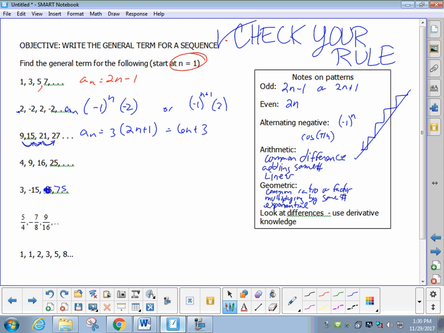What about this? What's going on here? Is there a common adding difference? No, that's out. Is there a common factor? Am I multiplying by something? No. So what is going on there? Sequential squared. Yeah, it's squares. 2 squared, 3 squared, and so on. But unfortunately, I can't just say n squared because that doesn't check. So what do I do? N plus 1 squared. I need the base to be a little bigger to start with, so I'll add 1 to the base. So it starts at 2.